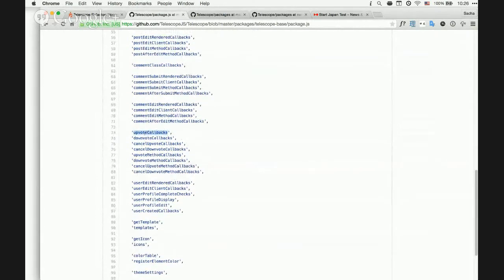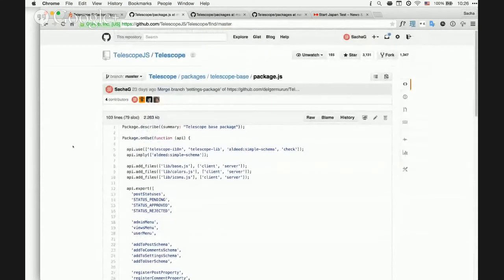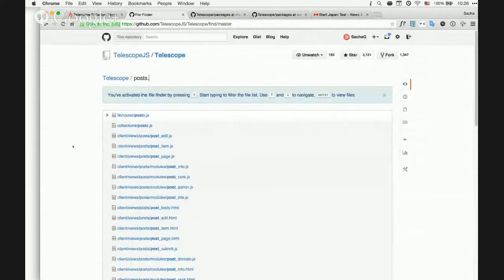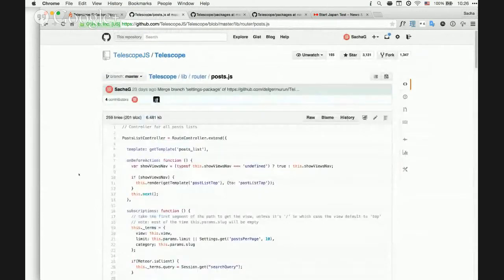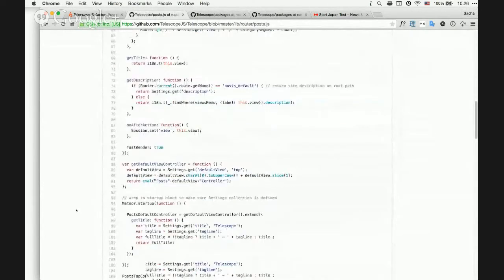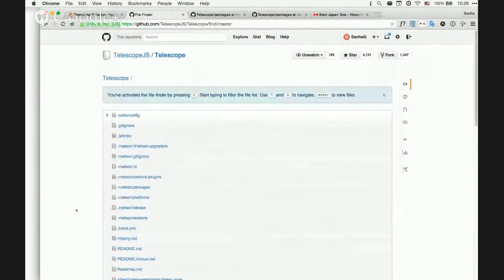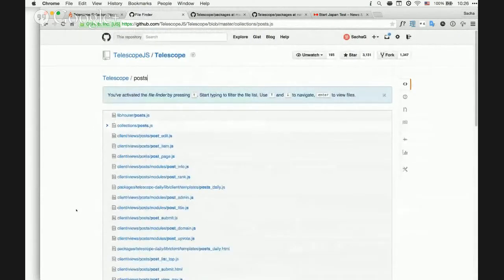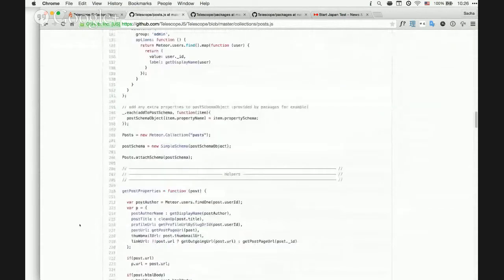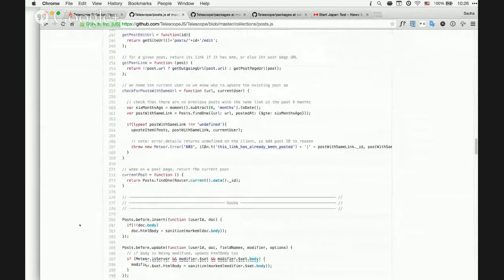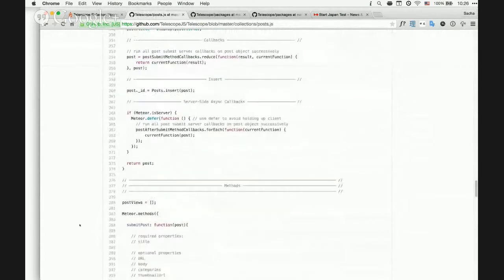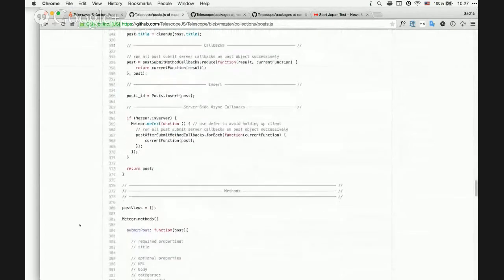But there are actually quite a few cool things. So for example, callbacks. Before, here's how callbacks used to work. Oh, that's the wrong file, sorry. Let's take the post submit method, for example. Yeah, that's a good example.